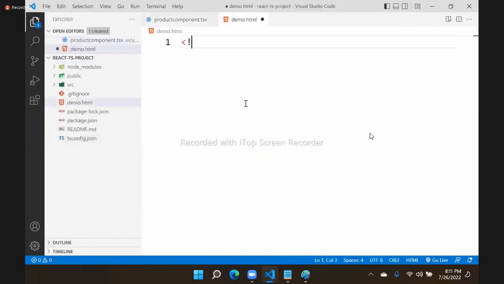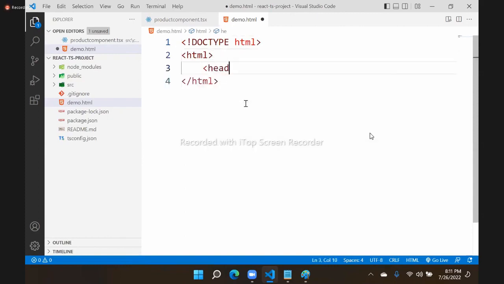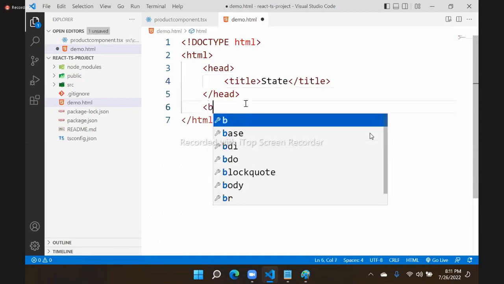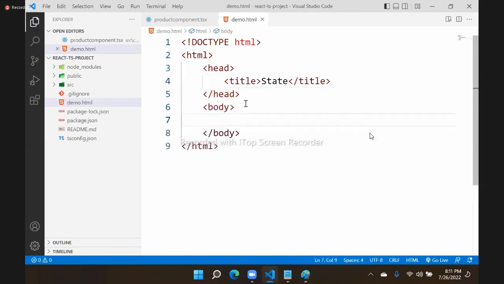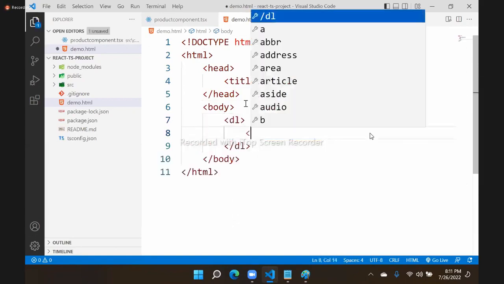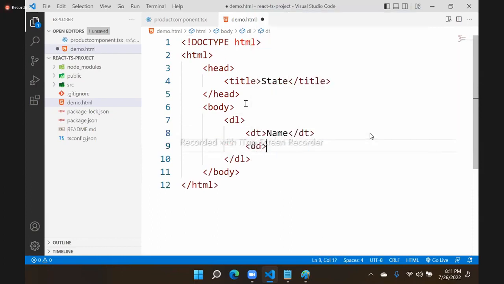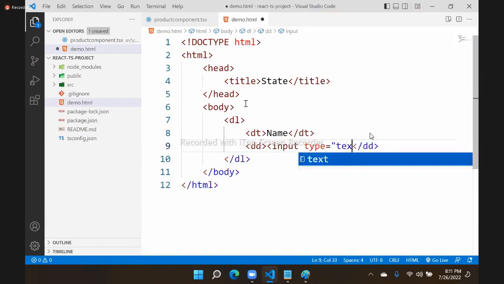Here I will keep the doctype, HTML, head and a title, "state". Roughly I'm configuring the body. Here I'm using a data list, a data term with name, and a data definition, where the input type is text.